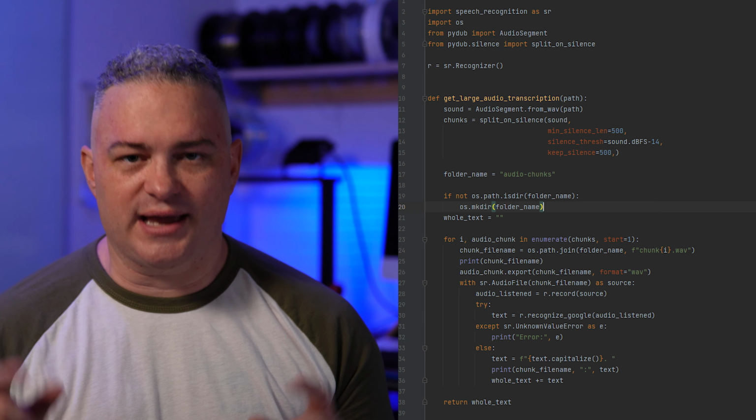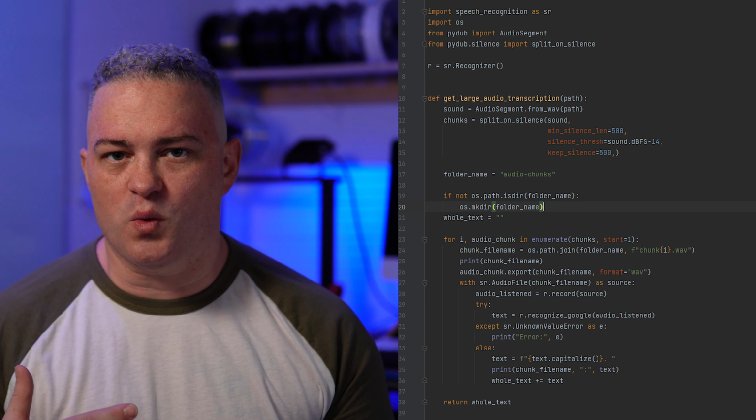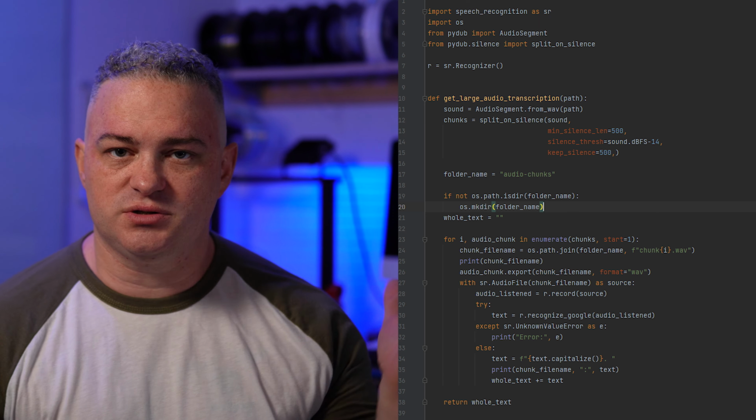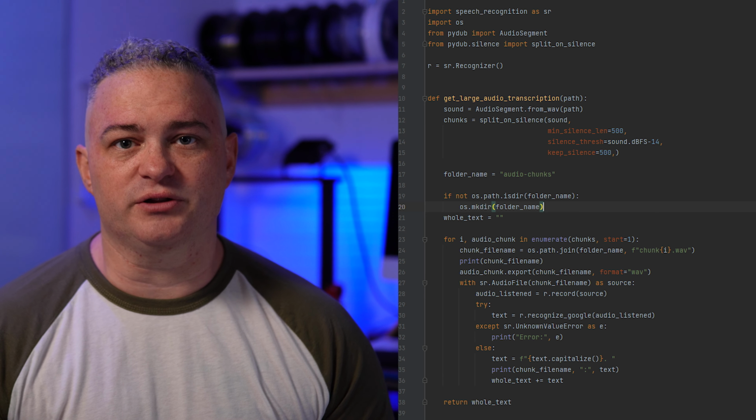There's local modes that you can run without an internet connection, as well as modes that call the Google API that doesn't require an API key. It's free to use and you can get started today. Assuming you've already captured an audio file into a WAV or an MP4 or something, it's as simple as calling a couple of functions. Here's an example of what that code might look like.